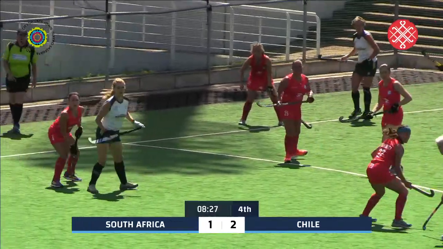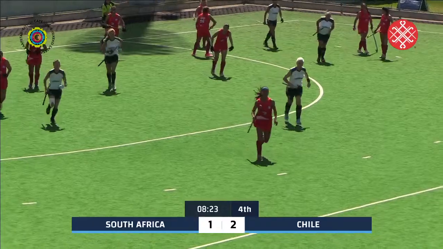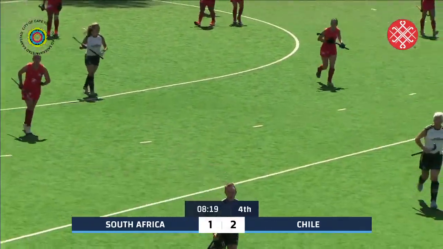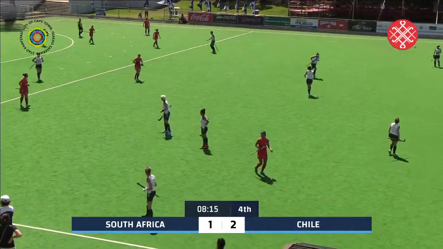Work by Wiggett. Big ball across. And no touch from anybody's stick at all. So it will be a Chilean hit on the sideline.